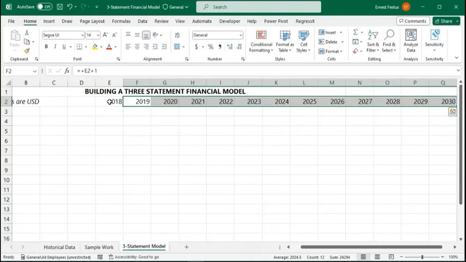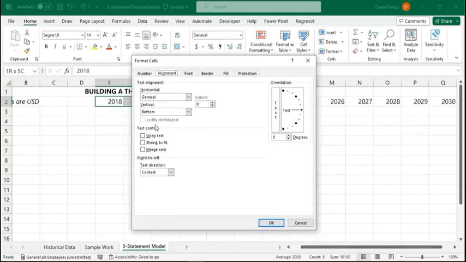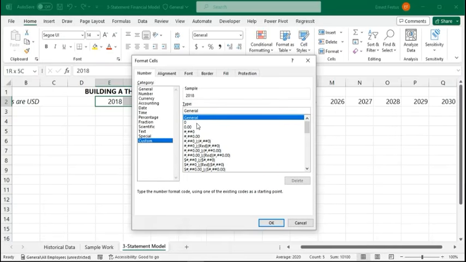Okay, that's fine. And then for our first 4 years, these are the historical data, so those are the actual data. Using Control 1, I would want to format the number. So this is how I'm going to do it.